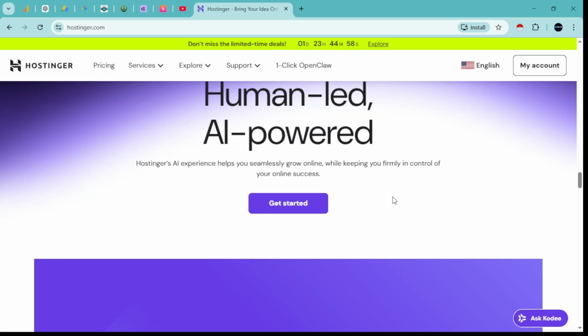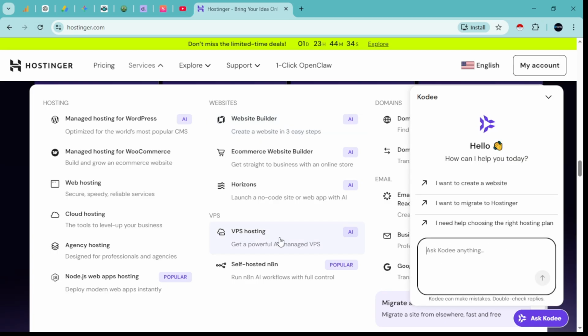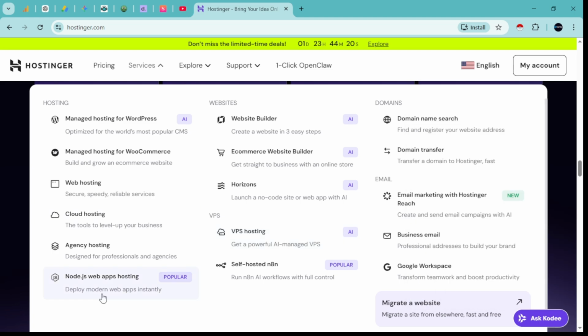So the most important thing that we should look at in Hostinja is what they have. Let's look at their services. These are their services. When you visit their website, you can check more. You can see website builder, which is their AI version. E-commerce, you can also build an e-commerce website using the AI of it as well. VPS hosting, managed hosting for WordPress also have AI integrated, and you can also chat with them to know more or ask more questions as well. That's Node.js for those that will be using Node.js, maybe diving into web development full time.